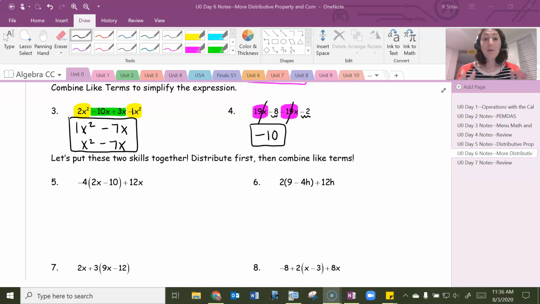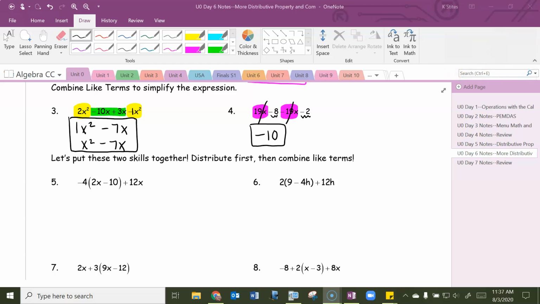Okay, so now we're going to put these skills together. We're going to do 6 total problems that are left, and the last 2 are more challenge problems. So everyone has to stick through the first 4, and if you're doing great, then I want you to challenge yourself with the last 2. If the first 4 are tricky enough for you, and please be honest with yourself, this should be review for you, then that's enough, and you can go to your review. Your quick Canvas review, daily check-in, whatever you want to call it. All right, so here we go.